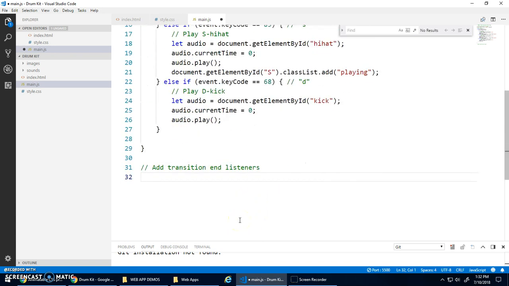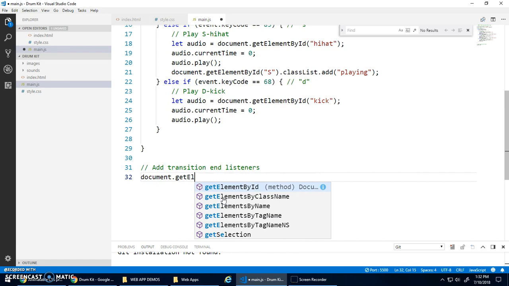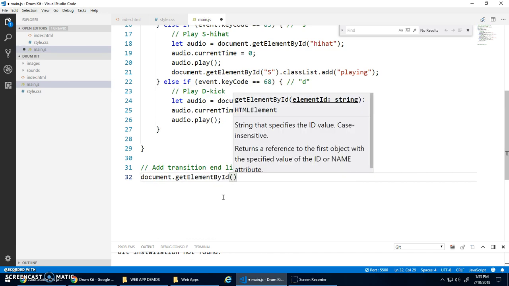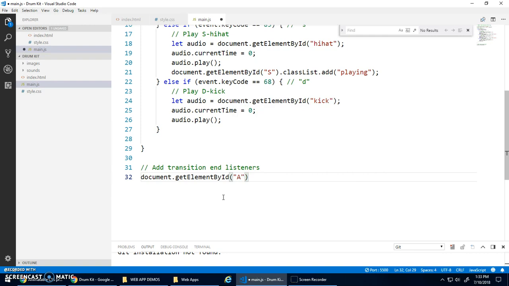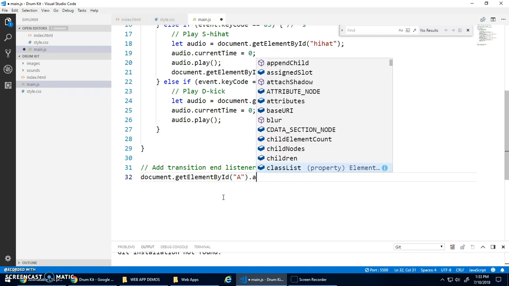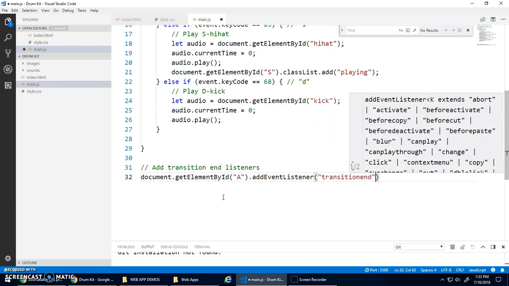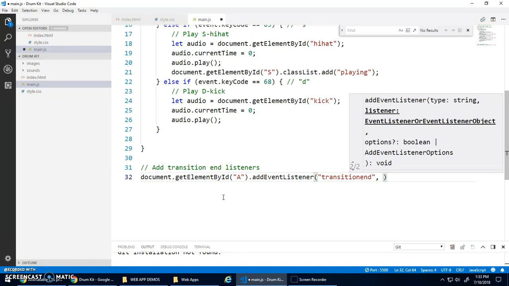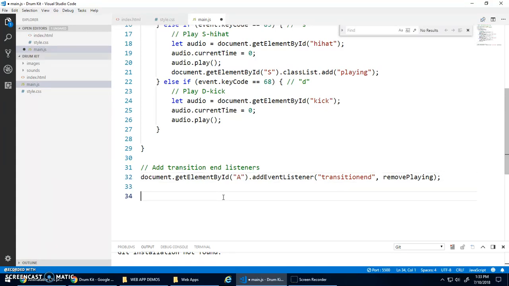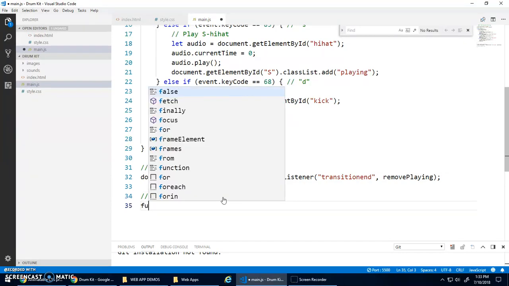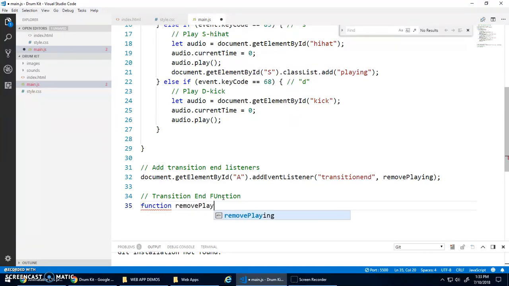What I need to do is select my element, so document.getElementById A. So that's my A tag, and I'm going to add an event listener, and the event I'm going to add is transitionend. Okay, and I will call a function called removePlane. All right, so transition end listeners, and here's my transition end function. So removePlane.